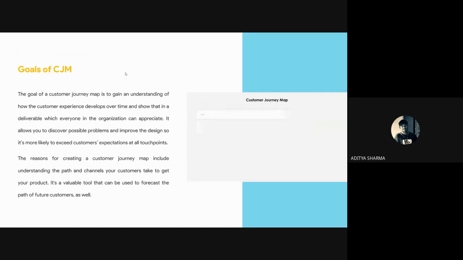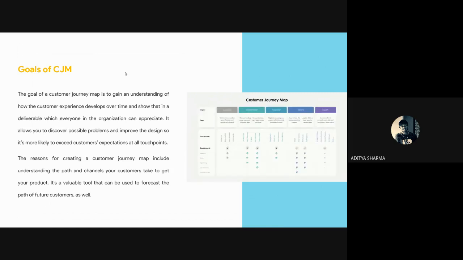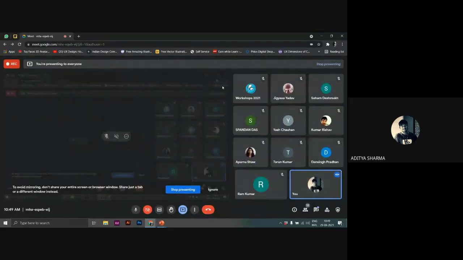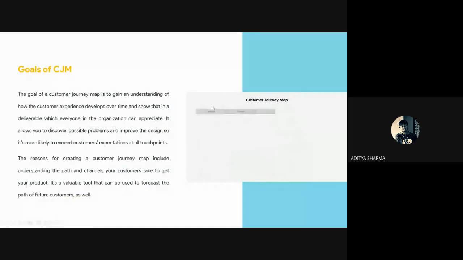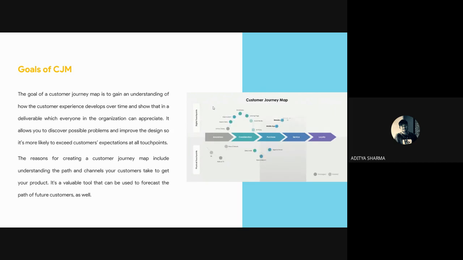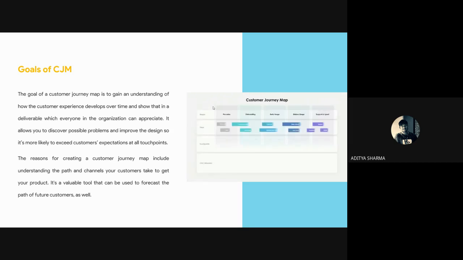We have already discussed the goals of customer journey maps at the start. The goal is to gain an understanding of how the customer experience develops over the period of time, over the process that the user goes through. We are able to find out what the customer is expecting by identifying the thoughts and feelings mentioned, and what we can do about it.